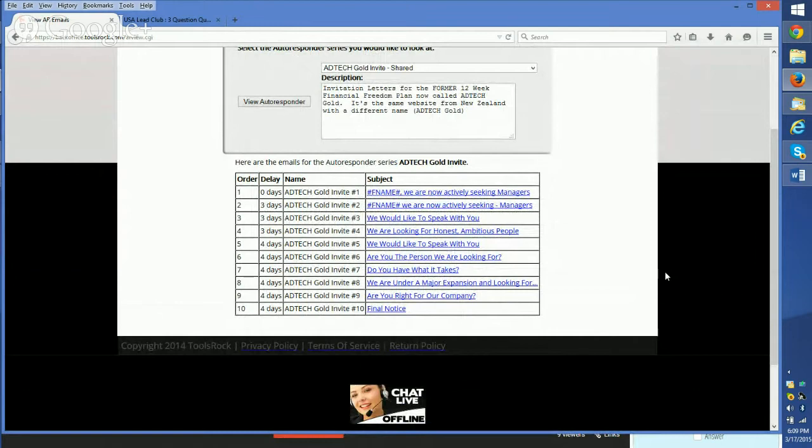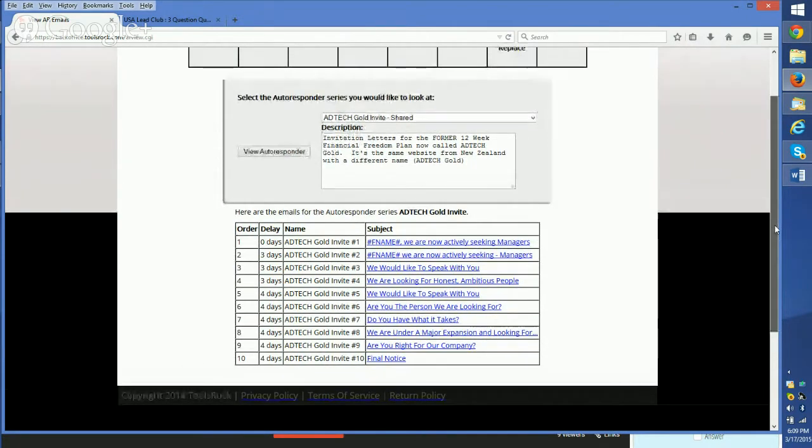Now, truthfully, you have the ability to edit these. I wouldn't if I were you, unless you were a genius at marketing and you feel as though other letters might work, then do it. But I don't recommend that you do that. But the truth is the invite letters wouldn't affect anybody else's invite letters. Even if I change mine, they don't affect yours. The only way you get these letters is to do what I just said.